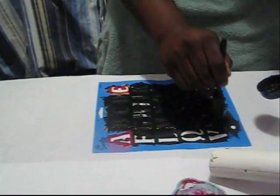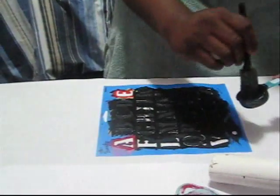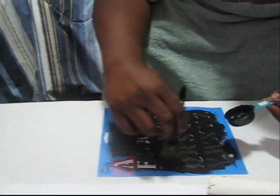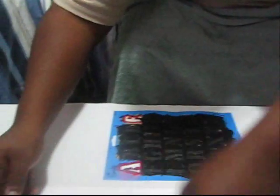As you can see, he's using black paint and a sponge brush so it goes on evenly. Make sure when you're putting paint on, you have something in the middle of the shirt to prevent the paint from bleeding through to the back — he has a wooden board in the middle.